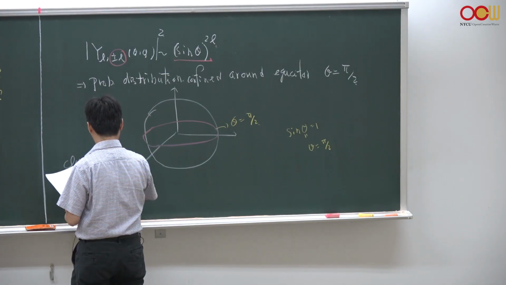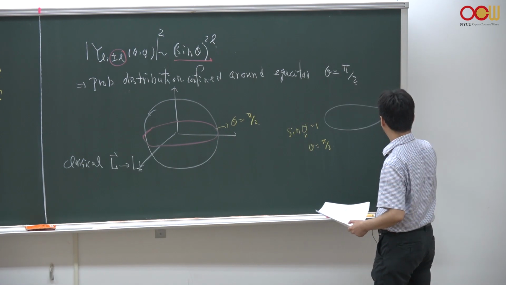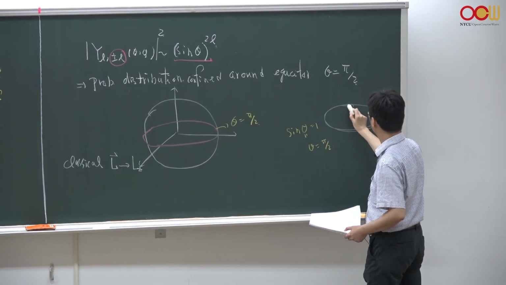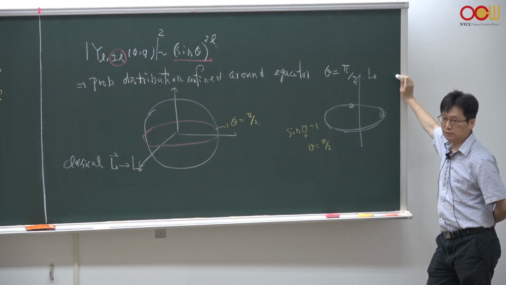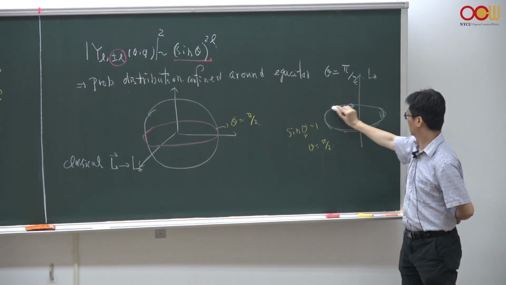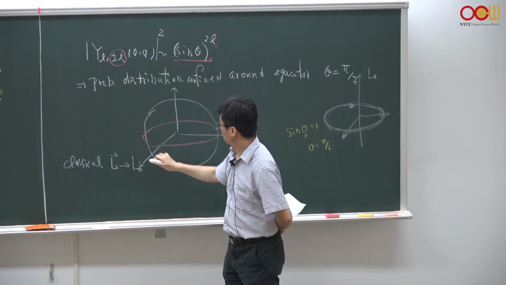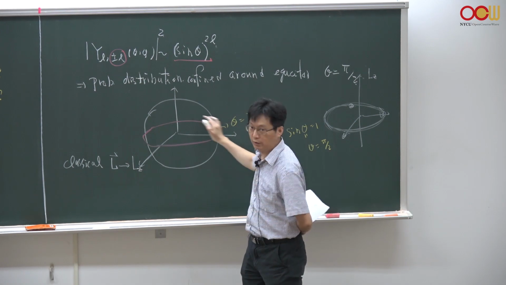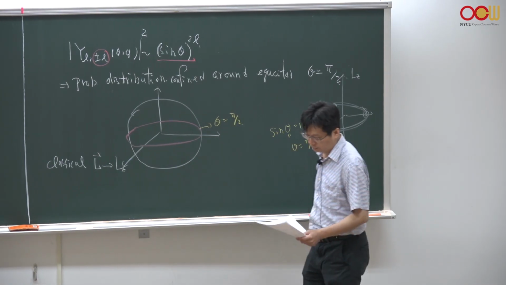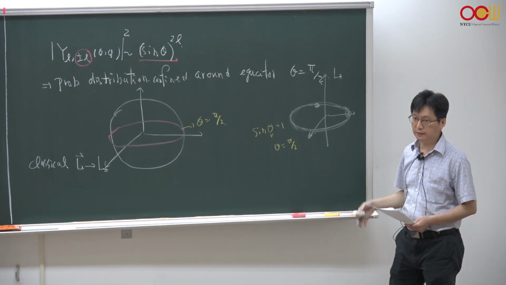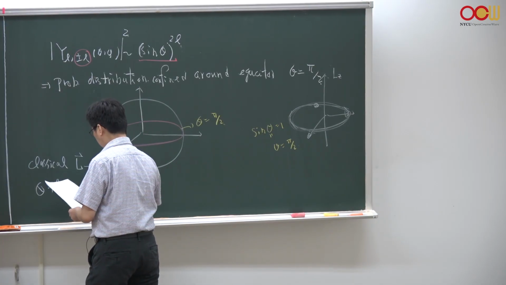So in classical angular momentum, when L is very close to Lz, you get this type of angular momentum. Suppose there is a rigid body circling around this xy plane. In that case, you get only the z component of the angular momentum vector. Suppose the rigid body is moving around in the xy plane. Likewise, in quantum mechanics, it looks like all this probability distribution is centered around this equator, which means that this quantum particle may be easily found near the equator of the sphere. But of course, this is not an exact statement because you should have both Lx and Ly components in the quantum mechanics case.